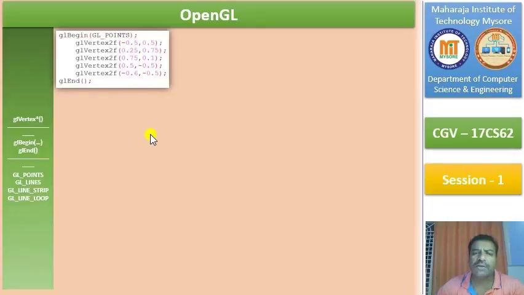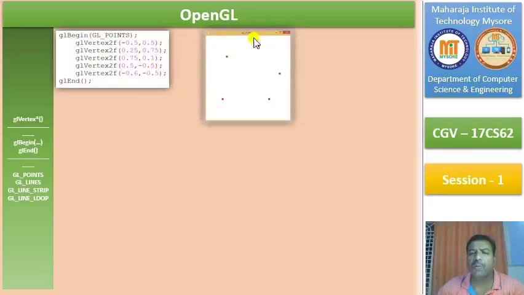We are going to have glBegin and glEnd. As I told you, the glVertex function should be enclosed between these two. The asterisk has been replaced with 2f, which says I'm going to have a two-dimensional point and floating point values as the parameters I am passing, and the primitive I am passing for glBegin is GL_POINTS. Once I put this set of APIs and execute, this is the output I'm going to get.